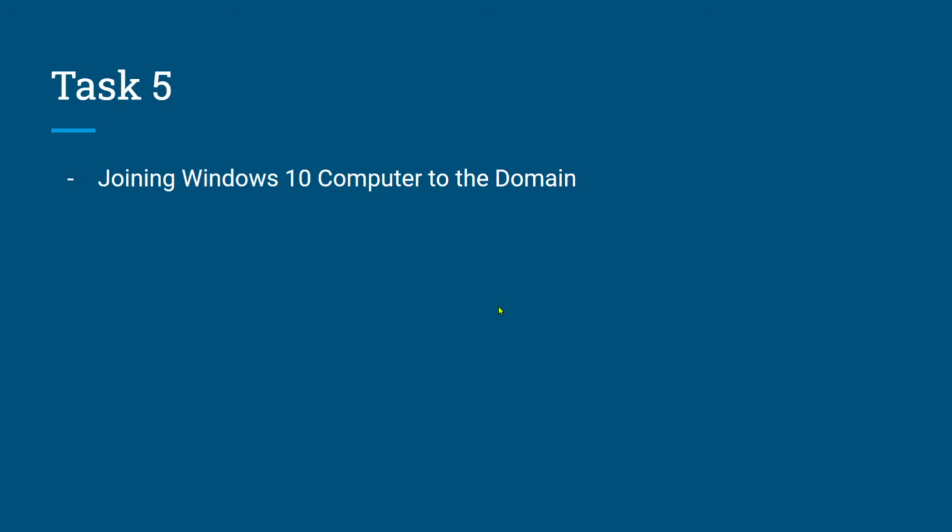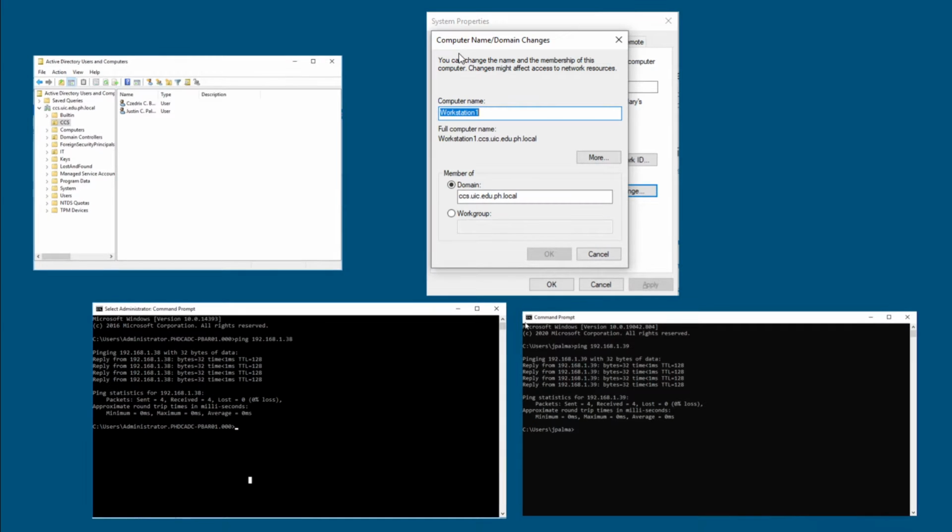Next is task 5, joining a Windows 10 computer to the domain. I have learned how to create an organizational unit and create users inside the organizational unit, then switch the network to bridge because it was necessary in our case for the problem to be fixed. Next, I have learned how to join the domain from the client using the user account that we created, and to disconnect from any network or school-bound accounts because they will interfere in the joining process between the domain and the server. So that's all for task 5.